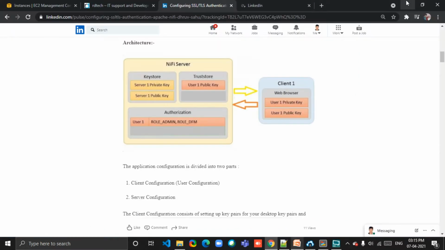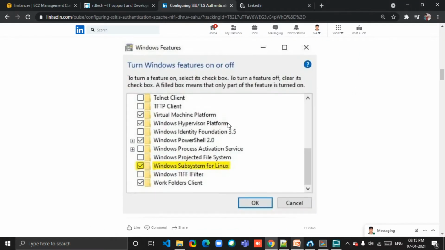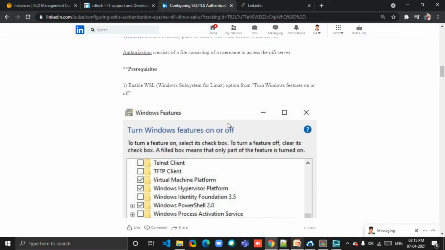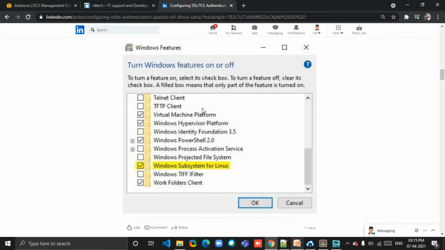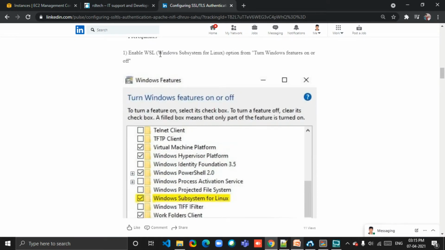So now let's get into it. Before that, there are some prerequisites which are mentioned in my post. So let's see the prerequisites. First, you need Windows Subsystem for Linux, which is quite important.